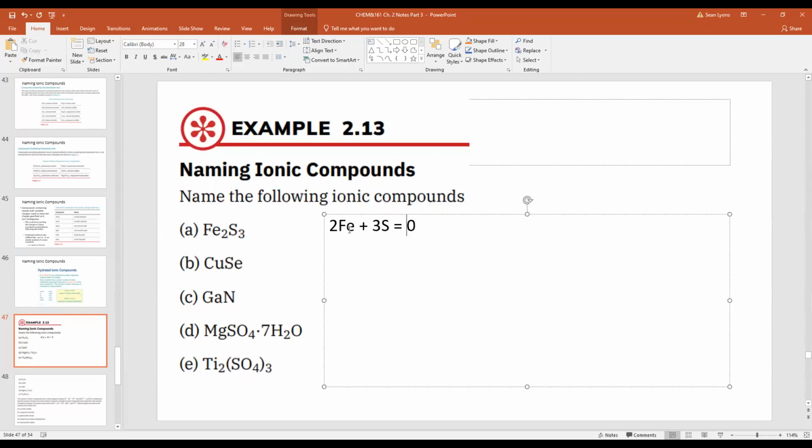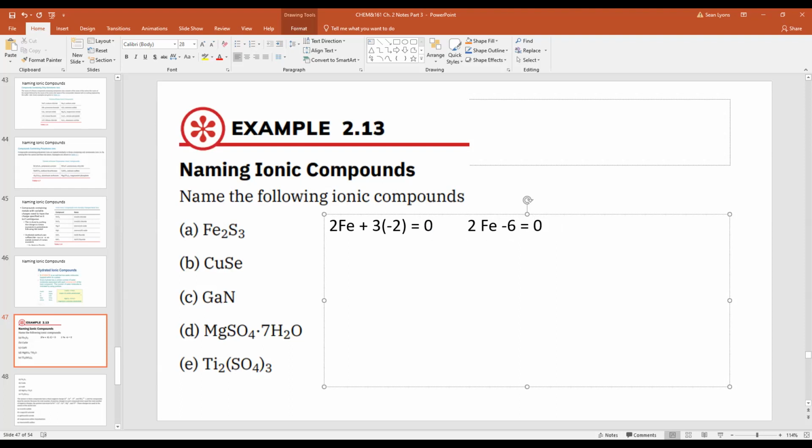So we're going to have some positive charge on iron. We don't know yet. Some negative charge on sulfur. But with the sulfur, we can use the periodic table to determine what that charge is going to be. We know it's going to be -2. So then if we go through, that means we're going to have 2 irons. So I'm just using the symbol as a sort of variable for the charge itself. But 3 times -2 is going to give us -6. And then that's going to be equal to 0 still.